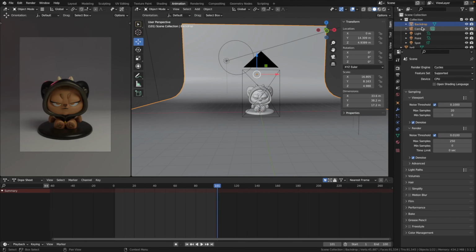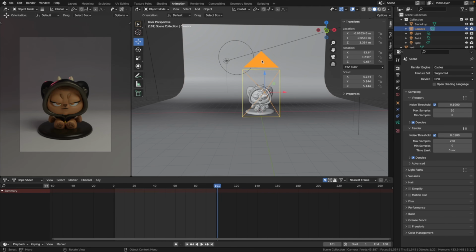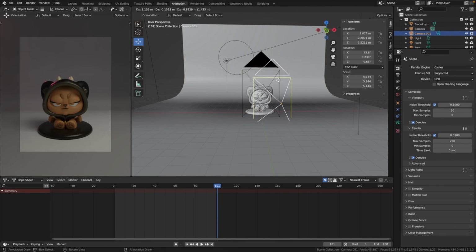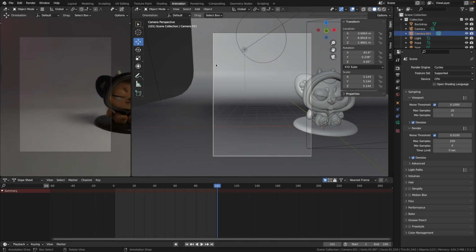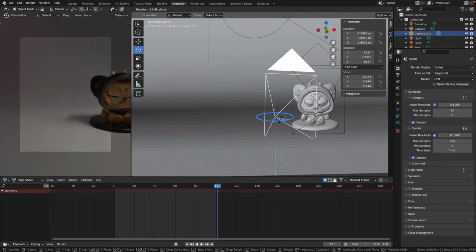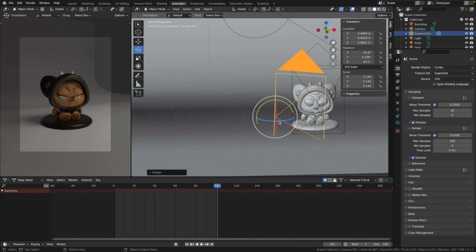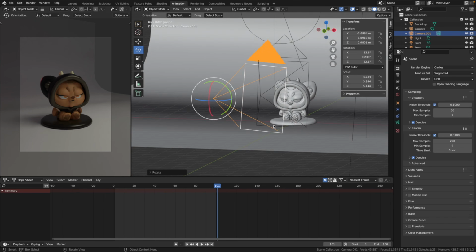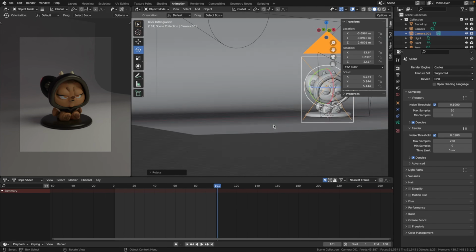I can either move the camera or make a new camera. Let's take this one and Control D. Let's make this the active camera. And now let's adjust it. That looks good.